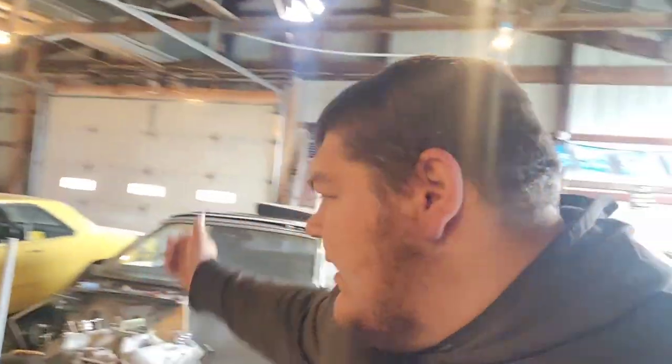I want to put the race exhaust on the car, hear what it sounds like. And I got to get the tires off and to the tire shop because I'm buying new tires. These tires have decent tread on them still, but are too dry rotted to go down the track. So I don't want to start it. I'm just going to push it. Actually, I'll do a startup so you guys can hear the difference.